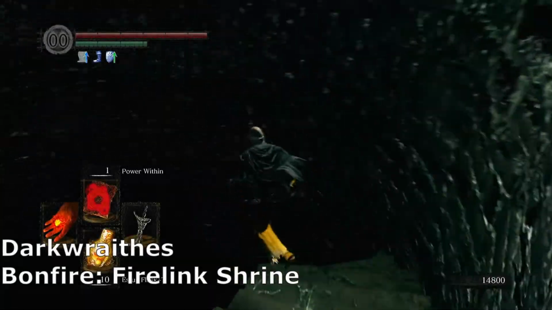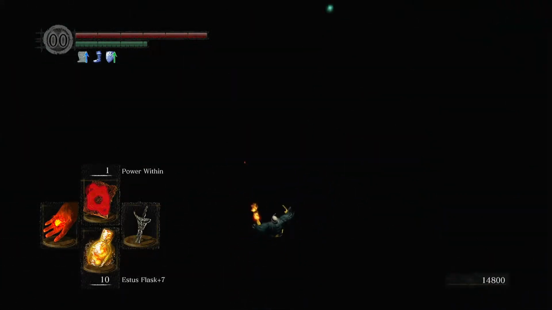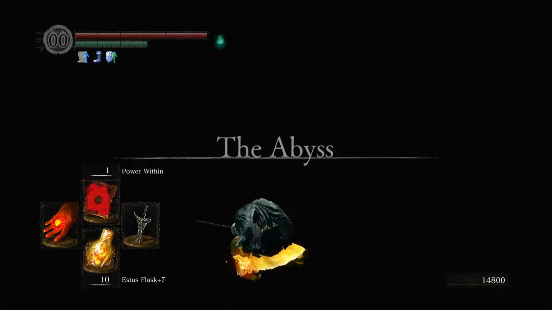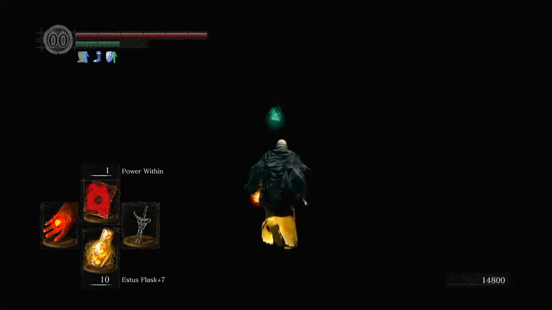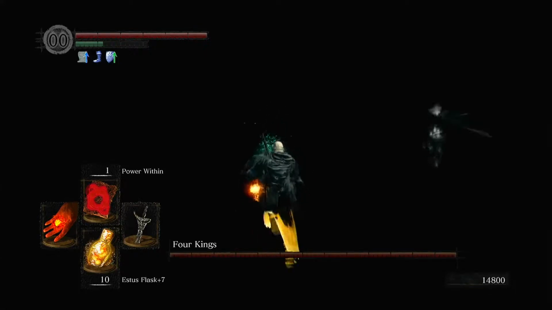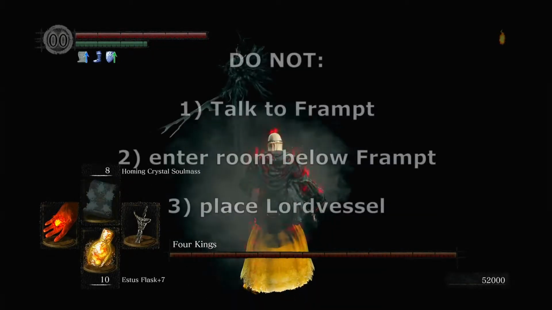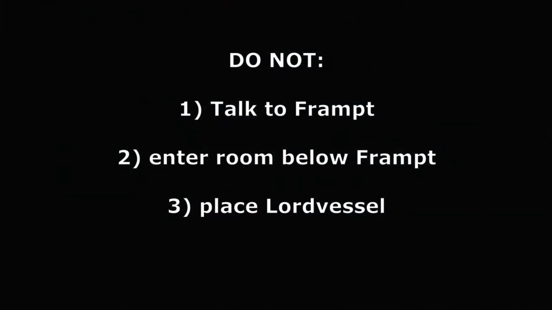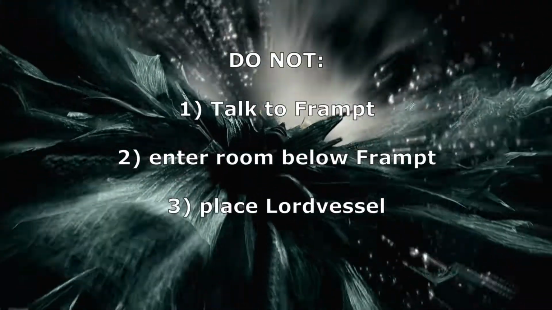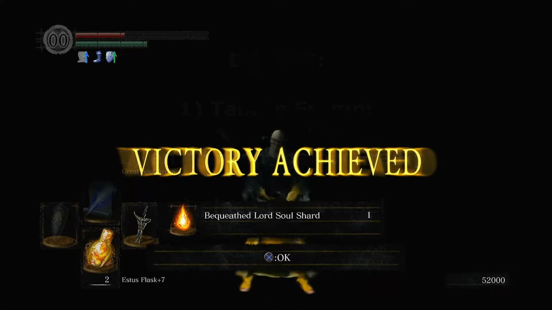In order to join the Darkwraiths, you will have to speak to Kingseeker Kaathe at the bottom of the Abyss. To make him appear, you will have to kill Sif for the Crest of Artorias, go to New Londo Ruins below Firelink Shrine and kill Ingward for the Key to the Seal, then defeat the Four Kings. Kaathe will be by the Abyss bonfire. However, he will not appear if you ever talk to Frampt, regardless of whether you say yes or no, if you go into the Lord Vessel room below Firelink by Frampt, or if you post the Lord Vessel.